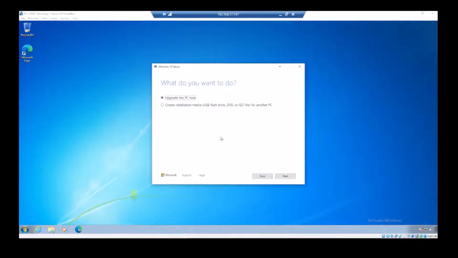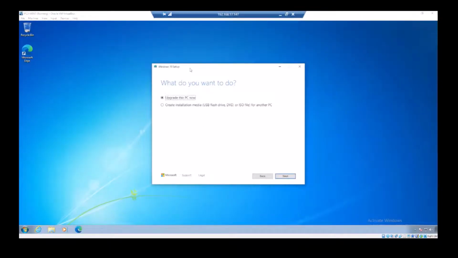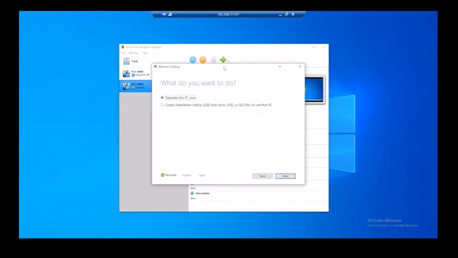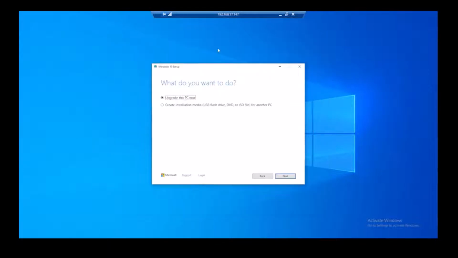And now I have two options. Upgrade this PC now, which is my host computer, because right now I am on my host computer. I'm not on the Windows 7 computer.